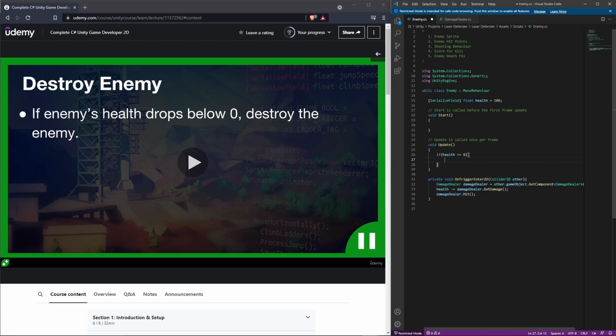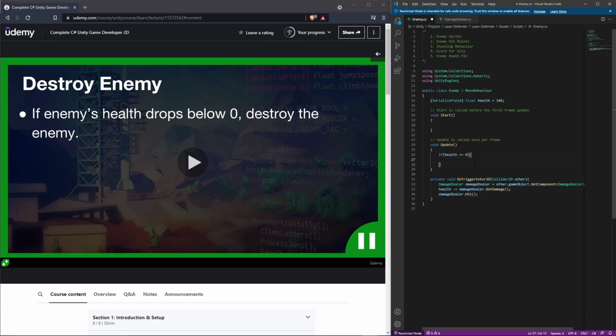Then 100 minus 300 will return negative 200, which, if we had set it up like this, then the condition wouldn't pass, and therefore the object wouldn't be destroyed. So that's why it's best to use less than or equal to, to capture those special events.